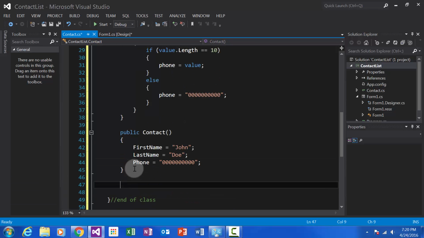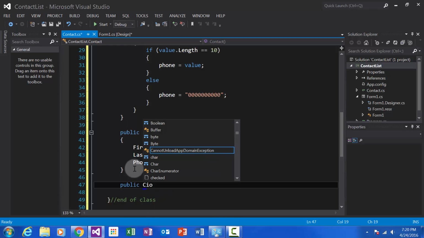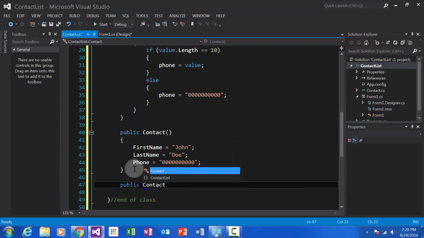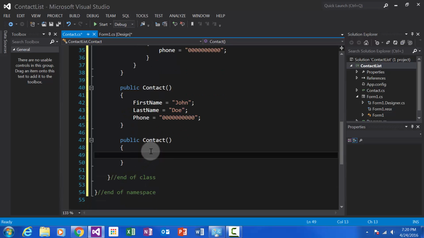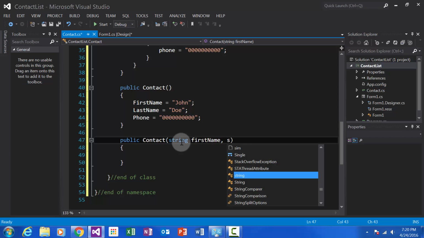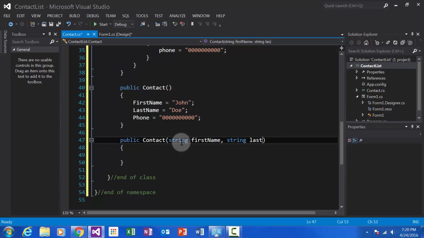We can also have an overloaded constructor, public Contact, and so overloaded, we're going to do string first name, string last name, and string phone.